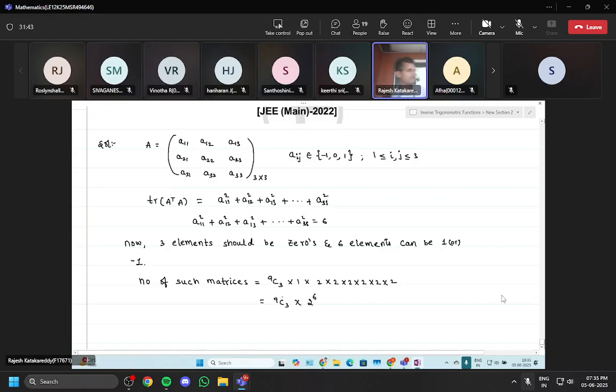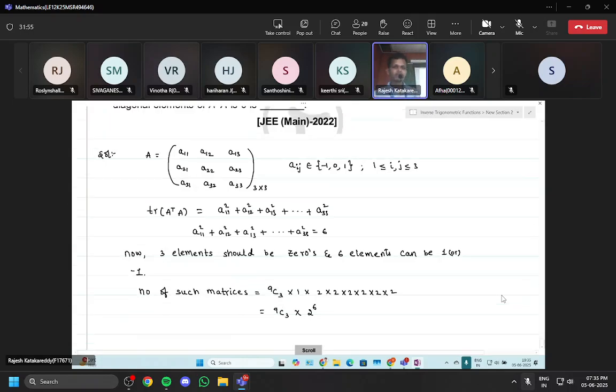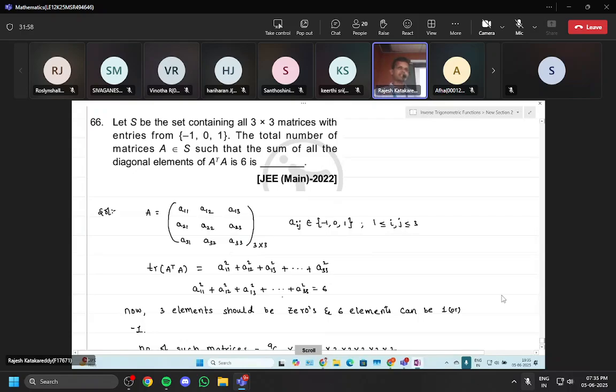Next, there is a similar problem in the book. I would ask you to solve it now and then tell me the answer. That is problem number 3 of page 48. Copy this problem, including the question as well. It is not there in our book. I have checked it. Before it used to be there. After the question, please copy the solution, then go to page number 48, problem number 3. Same concept. Instead of -1, 0 and 1, they have given 0, 1, 2. What they need is the sum of the diagonal elements in M transpose M should be 5. Am I clear?